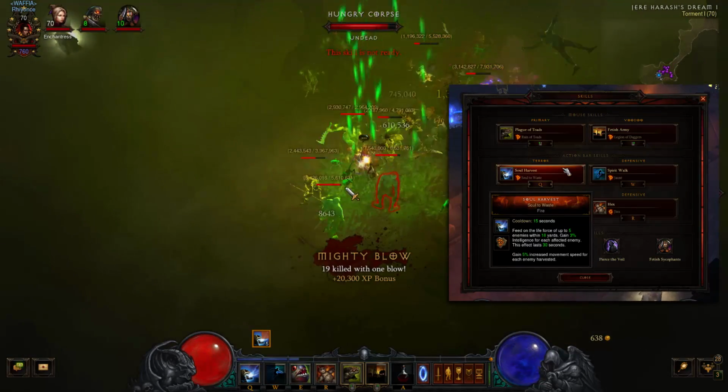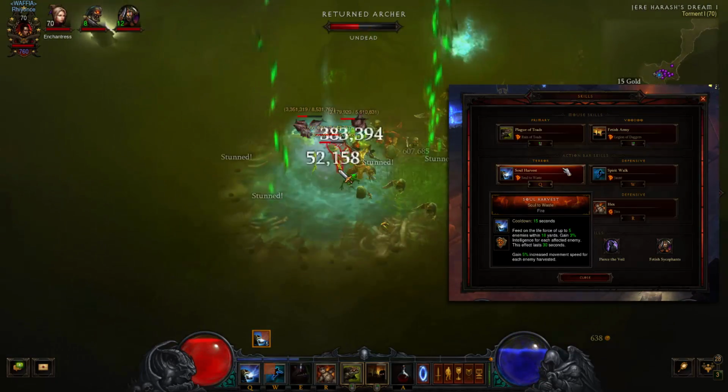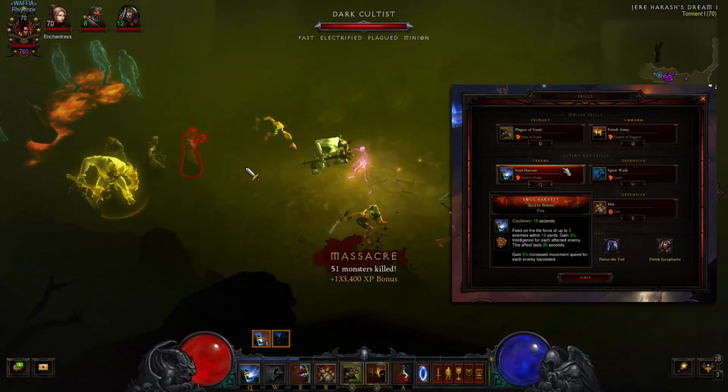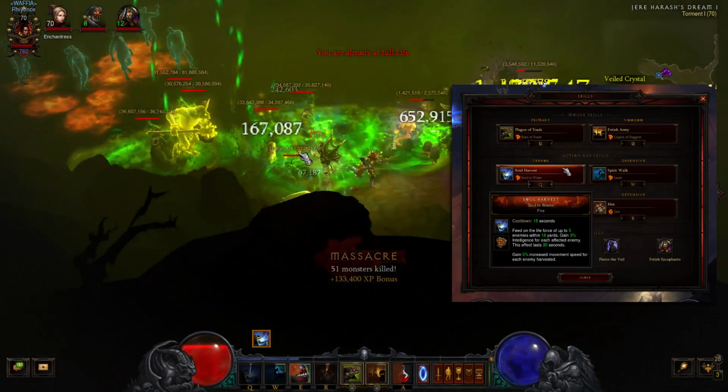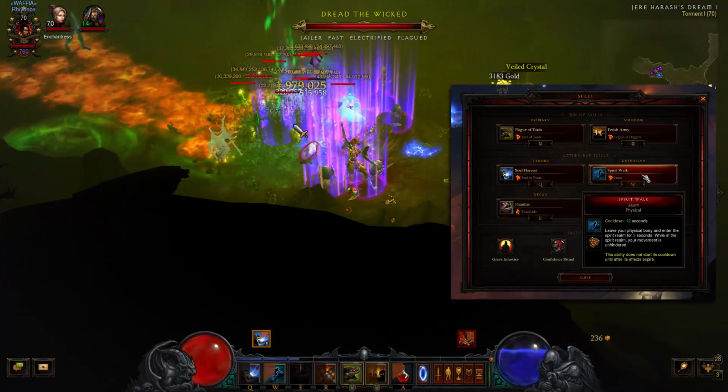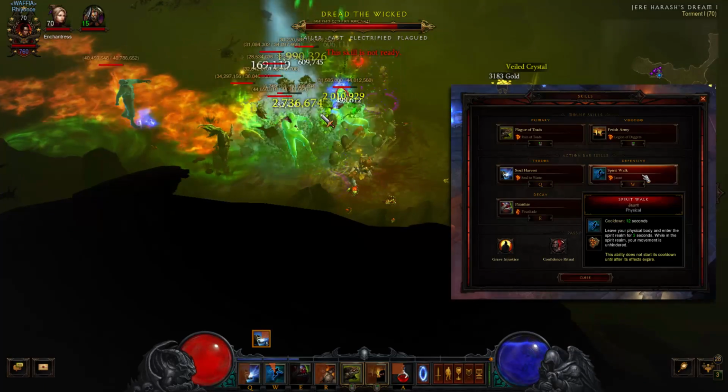Soul Harvest, Soul to Waste. This is going to give you 15% more intelligence at 5 stacks, which gives you damage and all resist. But more importantly, you gain 5% increased movement speed for each enemy harvested. Spirit Walk, Jaunt. This is going to give you 3 seconds of invulnerability as well as movement speed.